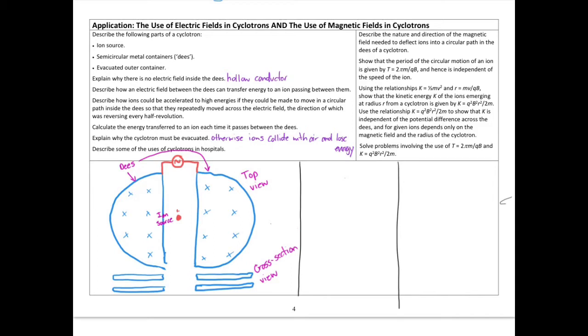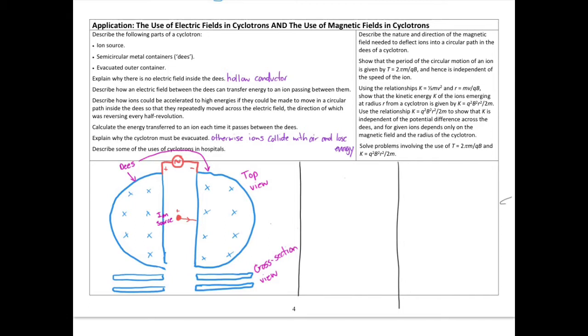Okay. So, let's start talking about what happens to an ion. And this is, I guess, one of the things we need, an ion source. In the middle of this, this will often be protons. These protons are introduced into the middle of the cyclotron. And we can imagine, just for argument's sake, that they start out as being introduced at the negative side. This is the positive. This ion will get attracted, because it's positively charged, towards the negative. As it attracts it, work is done, so it gains energy.